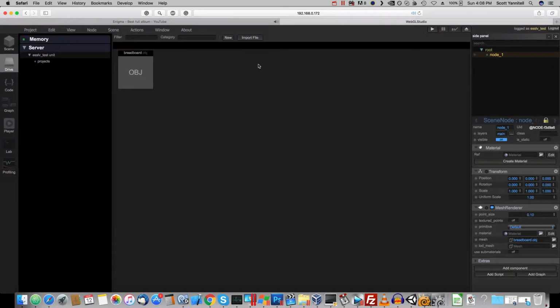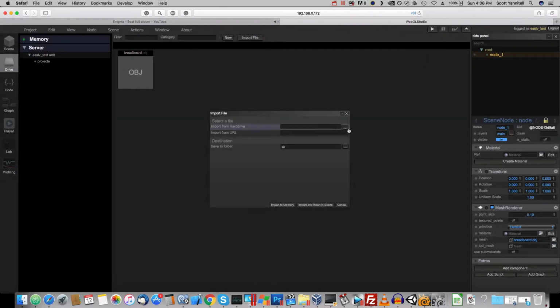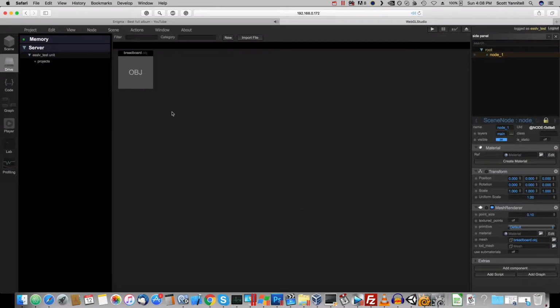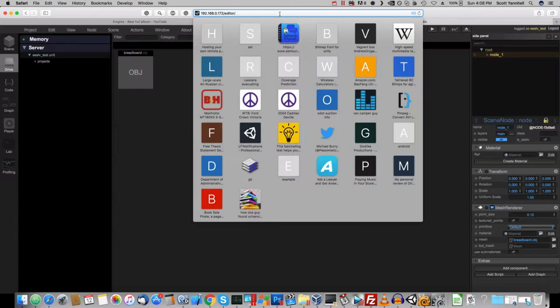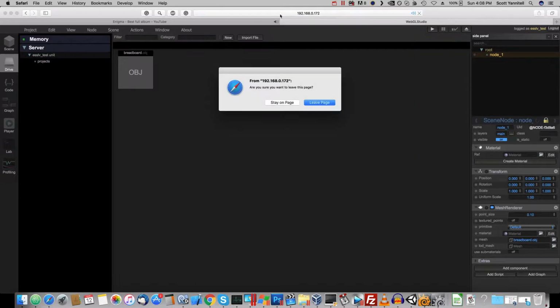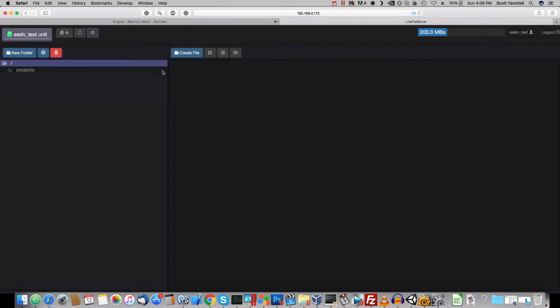Is it in there? Let's go see in the file server if it's in there or not. No, it's not. So that's kind of odd.